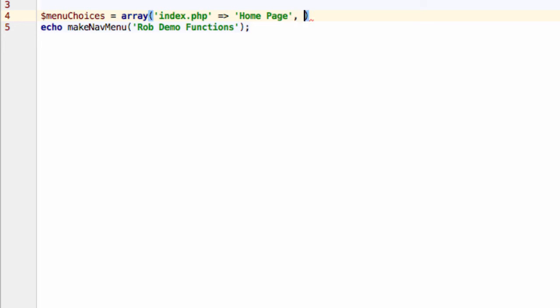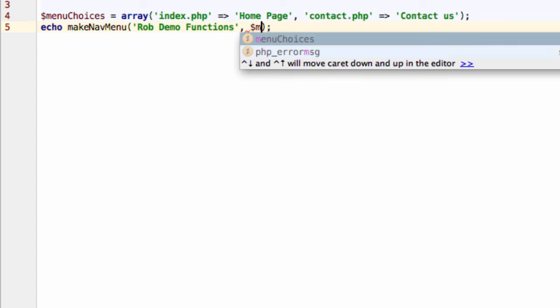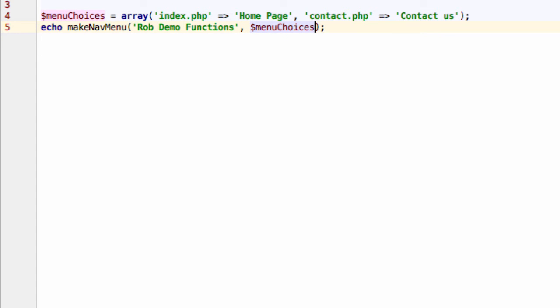And then the next element in my array might be contact.php, and that's given a value of contact us, etc. And I could do a whole set of different values in there. And then when I call make menu, I not only pass the thing that I want to be the header, but I could also pass the menu choices that I've just created. That will be much more flexible, because then the client could define any set of menus they want, and my code would become more reusable.